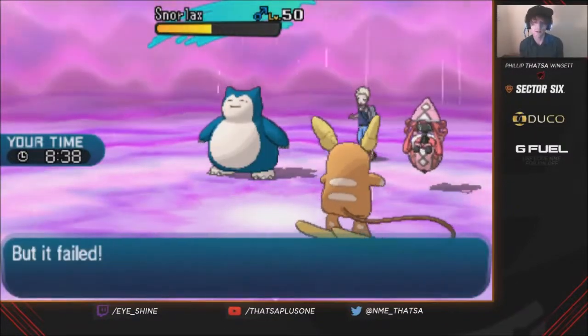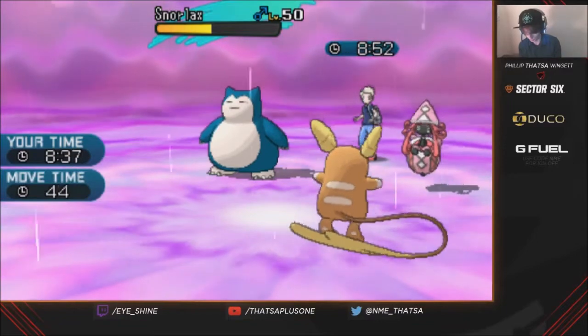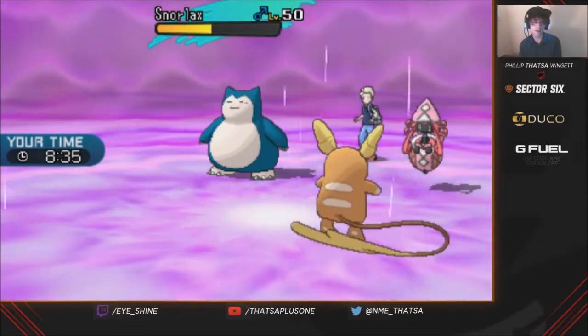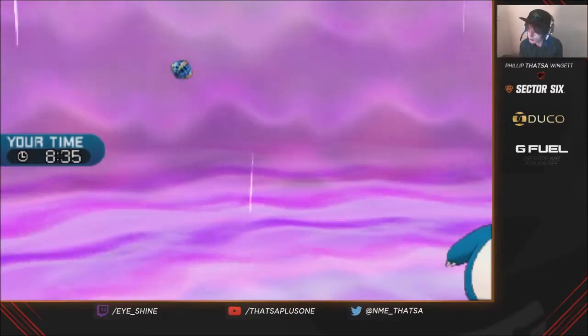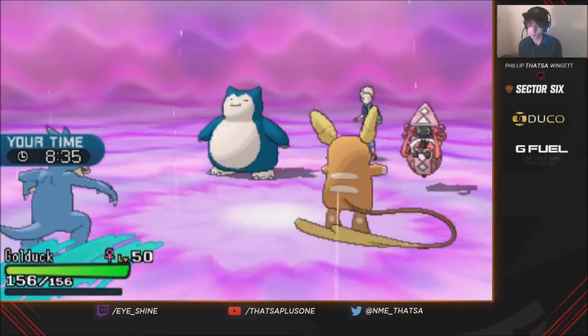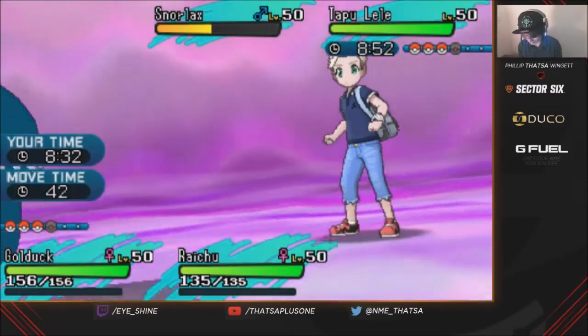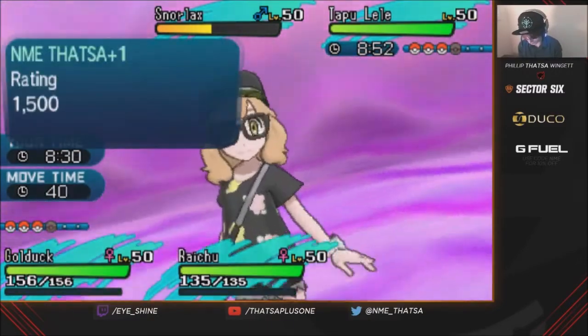That's a good amount. Alright, so he has at least one more turn of Encore. We're going to come in with Golduck. Golduck should be able to seal up Lele. The only thing that would be really weird here is if the Snorlax gets withdrawn for Torkoal, which is highly probable. It's definitely highly probable. Snorlax, this is his last turn of Encore, so he's probably going to try and wait it out.